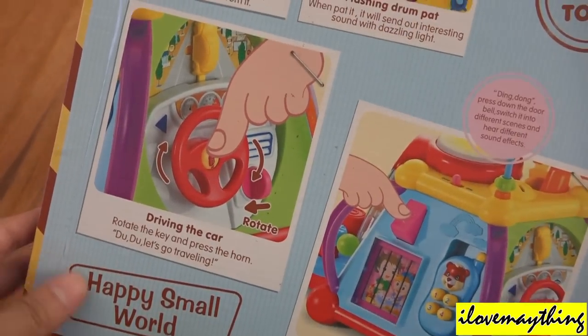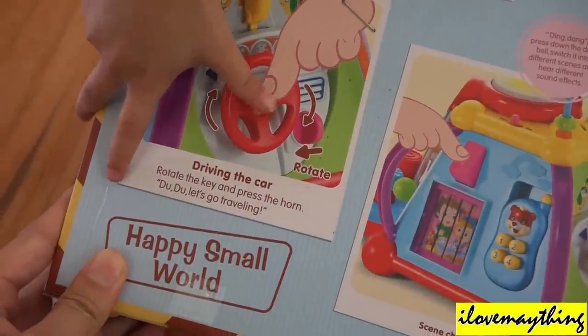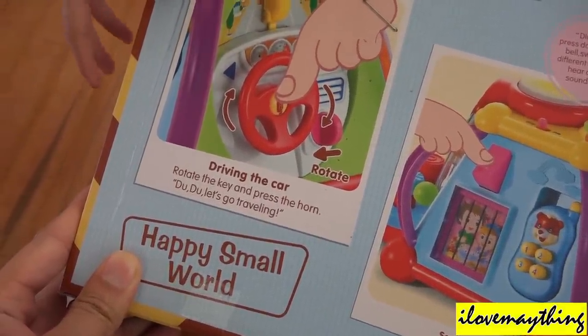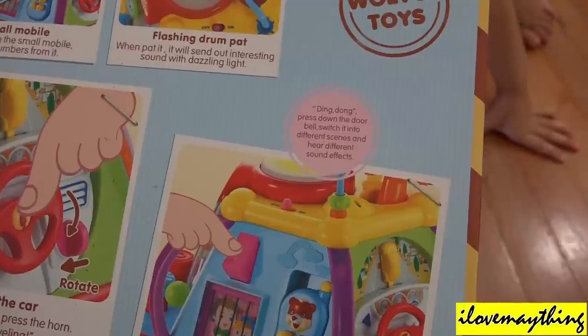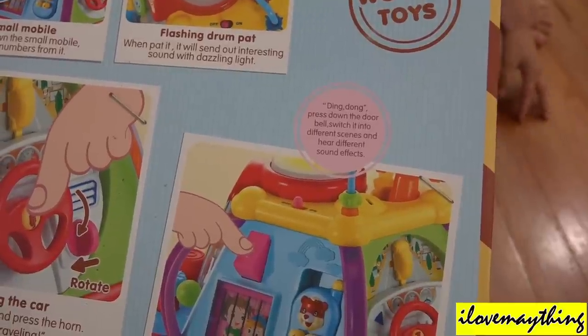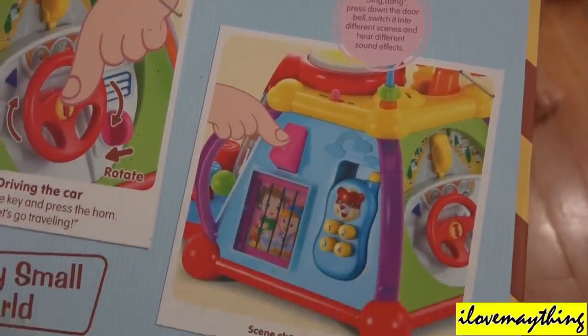Oh, yeah. Oh, you can drive a car, Maya. Look, and driving the car. Beep. Rotate the key and press the horn. Let's go traveling. Ding dong, ding dong. Press down the doorbell. Switch it into different scenes and hear different sound effects.